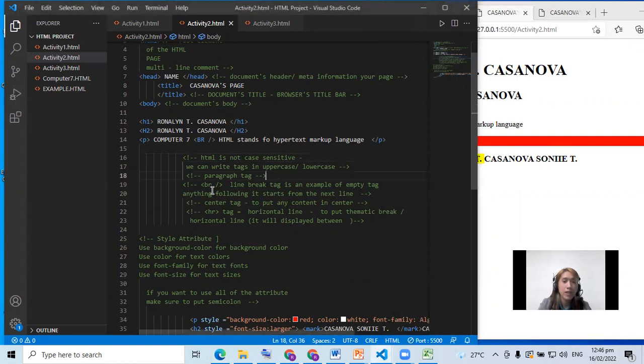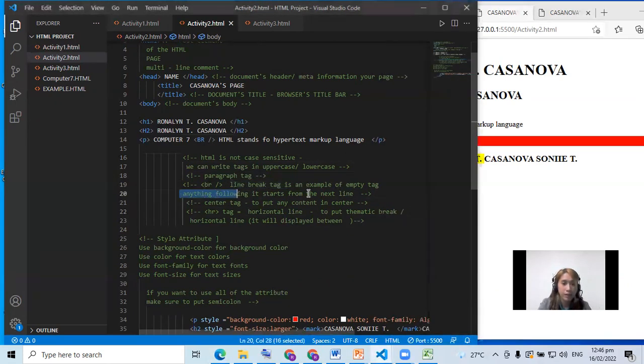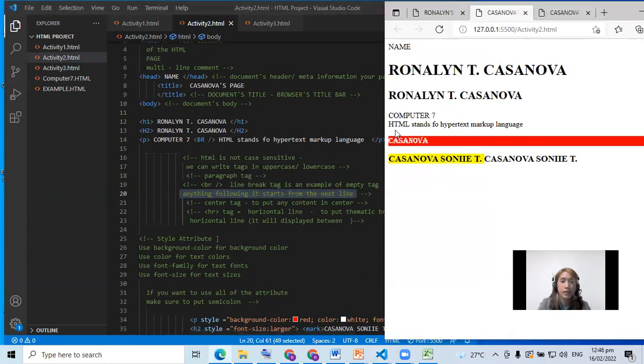And also, in terms of the line break tag, what did we notice? It has no closing tag. Like what I've said earlier, not all tags have a closing tag. With the line break tag, anything that follows starts from the next line. That's why the HTML is on the next line, after Computer 7.